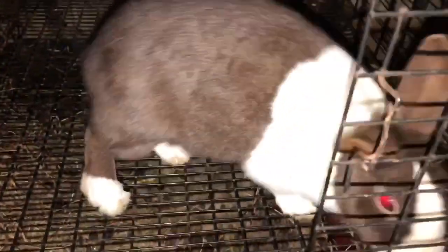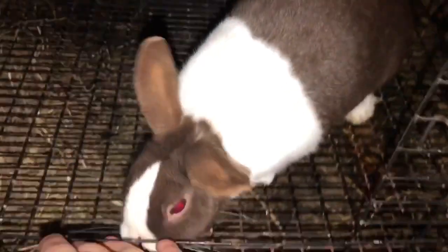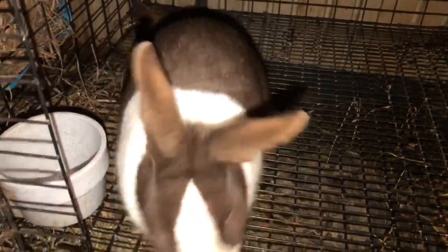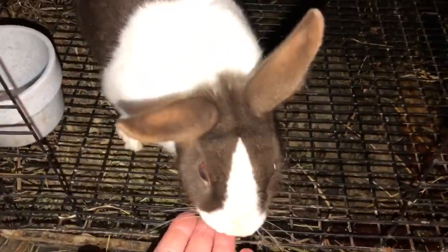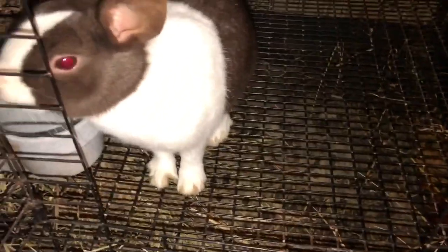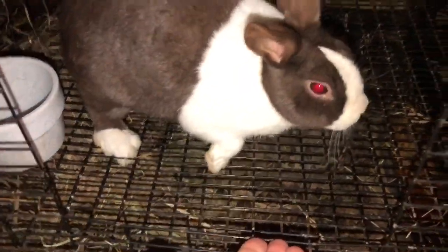She's trying to get out. But anyway, that's my plan, to breed and to show her. She is about the same age, about 8 or 9 months old now. And she's actually a sweetheart. She's very sweet. My Dutch are all a little neurotic and kind of hyper, but that's just what you get with them, I think.